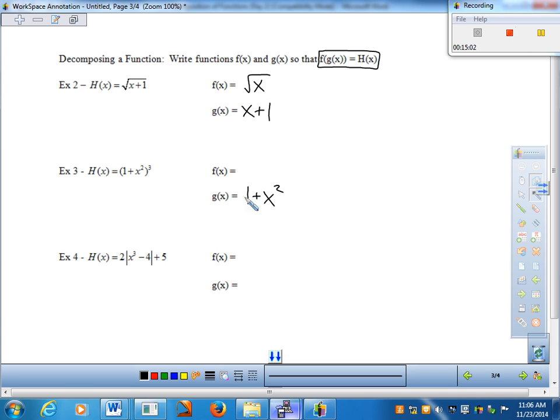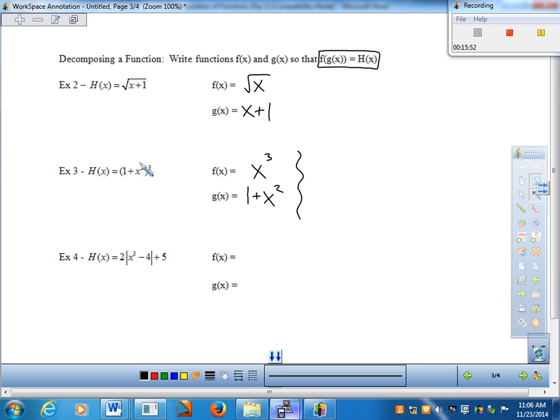Now remember how a composition plays out. G of x replaces the input of the f function. So whatever this is just gets replaced with your input. So I'm hoping you would see that this would have to be f of x right there. So whatever I take out, again, f of x is just going to be that as the input. And think of a composition here. Wouldn't this go in for x right here? And wouldn't that create this piece? Certainly. That's one option.